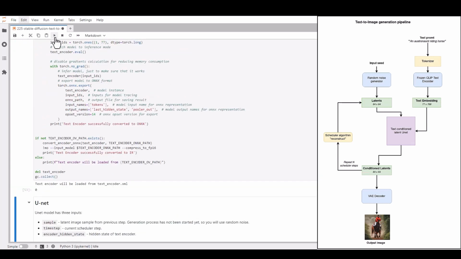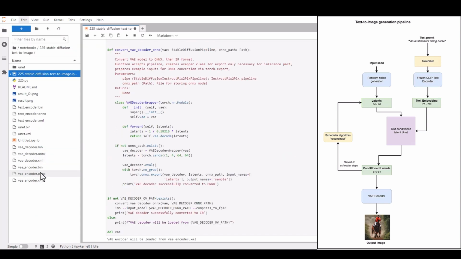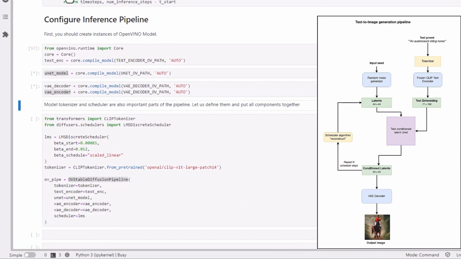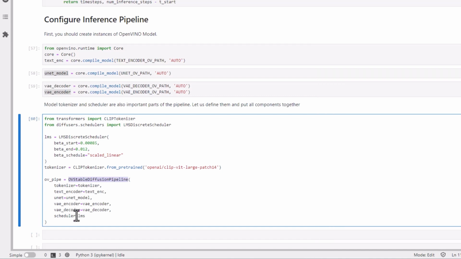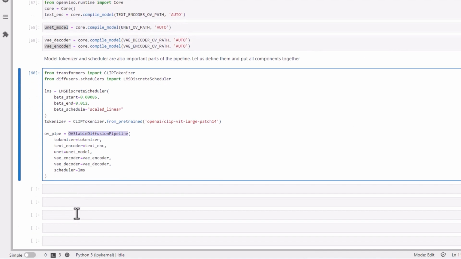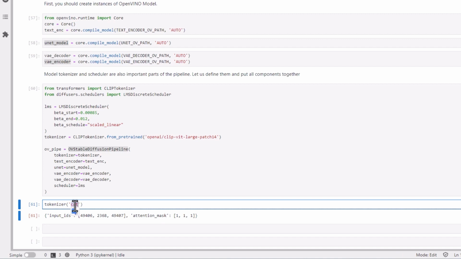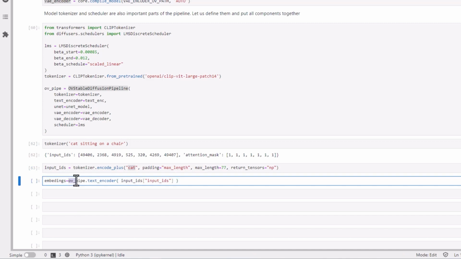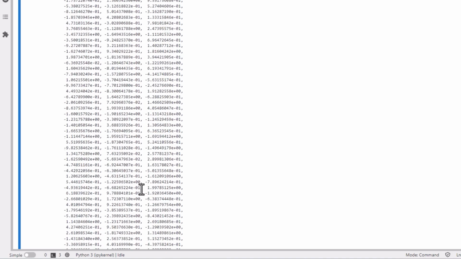And now we'll convert each of the models to OpenVINO format. A nice thing is that you can find these models here in the files and explore them. And now, OpenVINO core object, load and compile the three models, and here is the OpenVINO Stable Diffusion pipeline with all the models and the components that we already have. And now we can look inside. For example, check how the tokens for cat look like, or the tokens for any prompt. And we can even see the embedding space. It doesn't tell me much, but there are some ways to visualize them if you want.